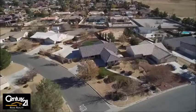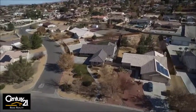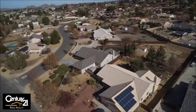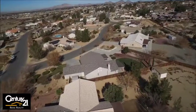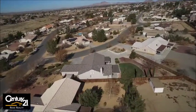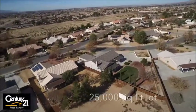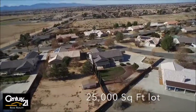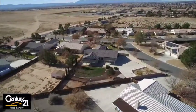You can see this is a corner property, fully professionally landscaped. What I really love about this property is there are actually two RV gates to get into the massive backyard. As you can see, it has lots of grass, two covered patios, and lots and lots of concrete. So if you've got RVs, toys, or cars, or if you just want places for the kids to ride their bike or skateboard and be safe, this property has it.